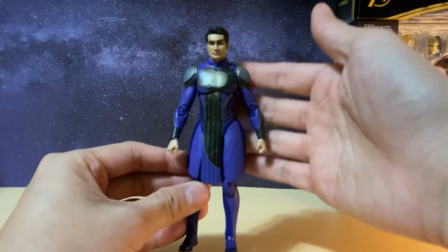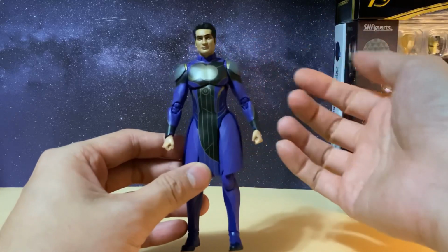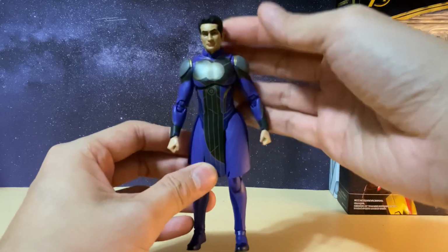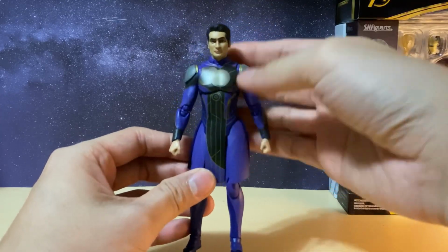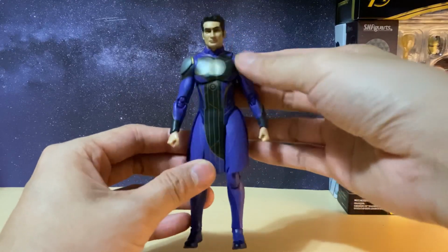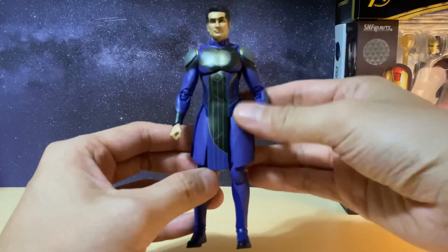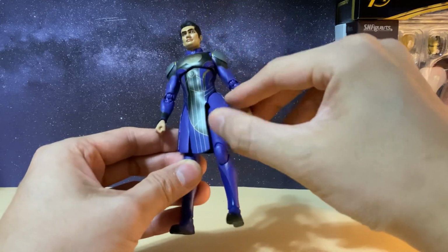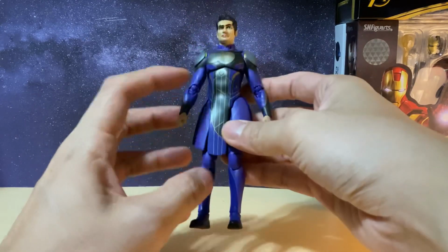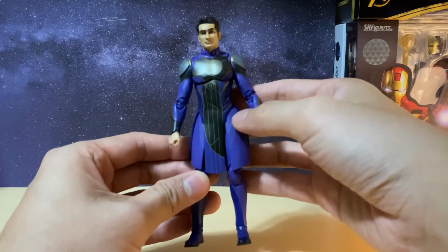For the MCU, they are heading in a different direction for the Eternals. If we know about the comics, each character I believe had a unique costume or look. For the Eternals, they do have their own unique look, but in terms of the main design, I believe they're all going to be wearing very similar looks. As you can see for the figure, it goes all the way down to the bottom where we have this rubber material. The Cersei and Icarus figures were a lot shorter, so it didn't really hinder the articulation. It'll be interesting to see this one.